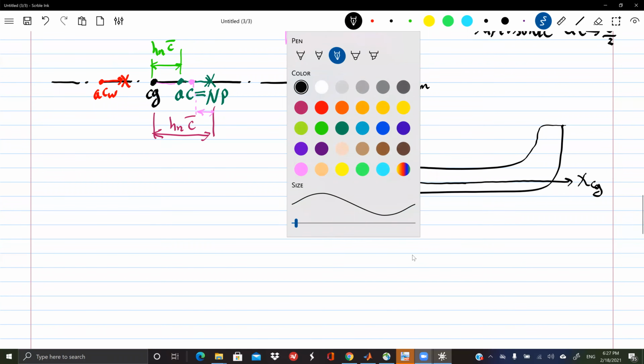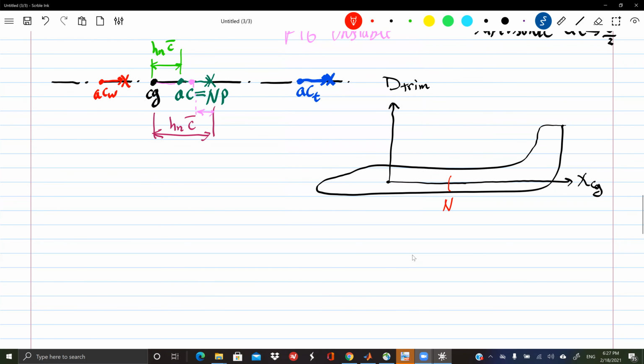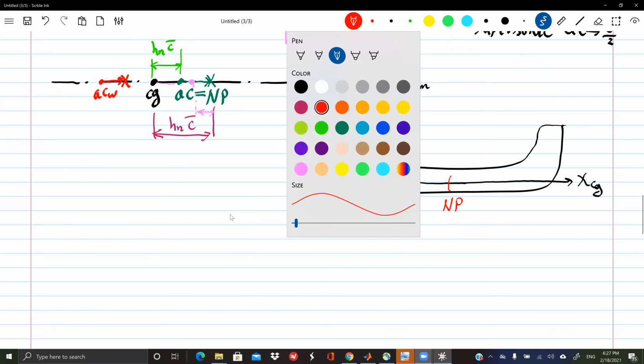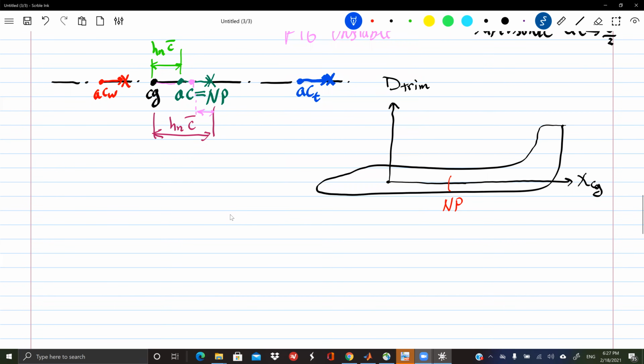So as usual, I'm going to put here the neutral point because you guys know that the neutral point is the limit. CG behind the neutral point is unstable. In front of the neutral point is stable. Too far away in front of the neutral point means too heavy stability. Okay, so this is the variation. I don't want to imply that this is zero. All I'm trying to say is that the drag for balance attains its minimum at a location that is, what is this location? What do you know about this location, if your CG is here?